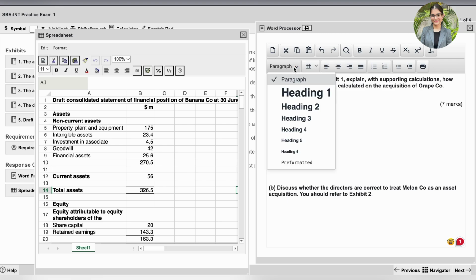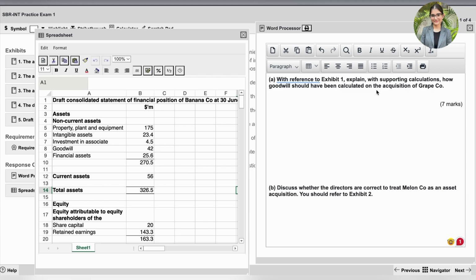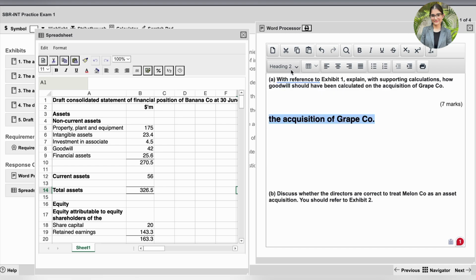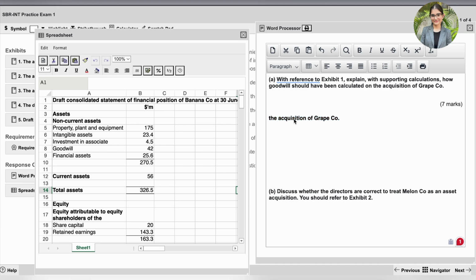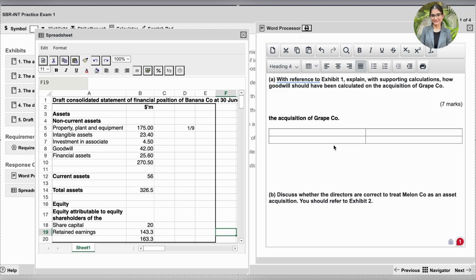In professional level examination, professional marks are awarded, and the format and presentation of your answers are essential. To enhance the readability and professionalism of your response, you can use the para feature. This allows you to format headings and other content by selecting different sizes of headings. You can also resize them as per your need, making your answer look well structured and more professional. Another feature is alignment. You can align a heading or a paragraph to left, center, or right using the alignment option. Additionally, if you are writing points under a heading, you can add bullet points.